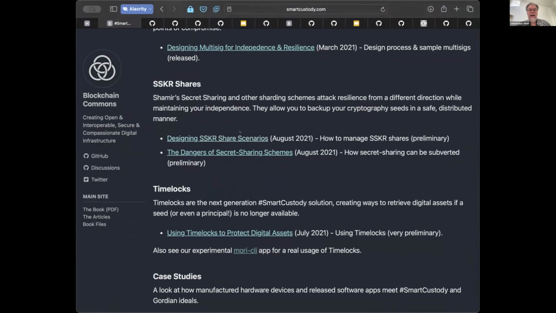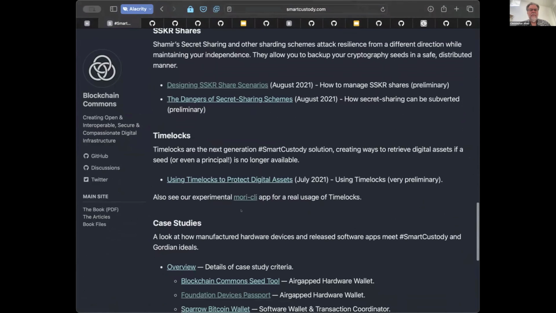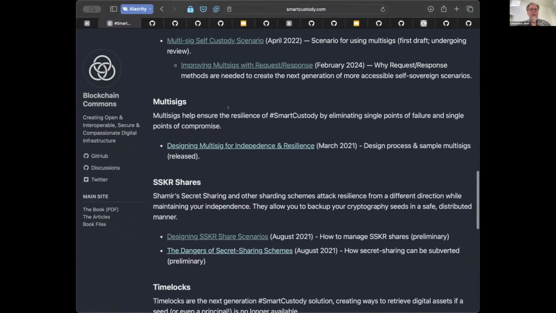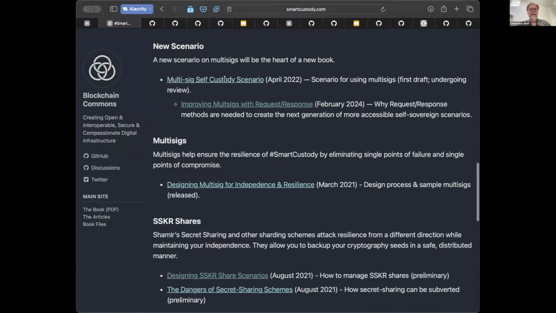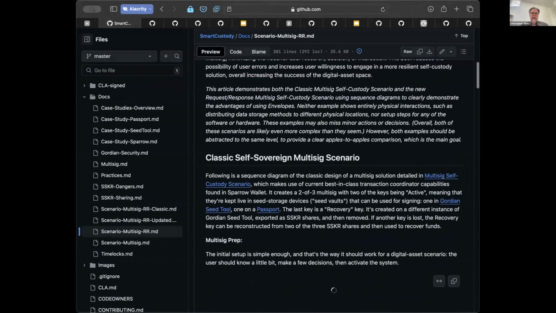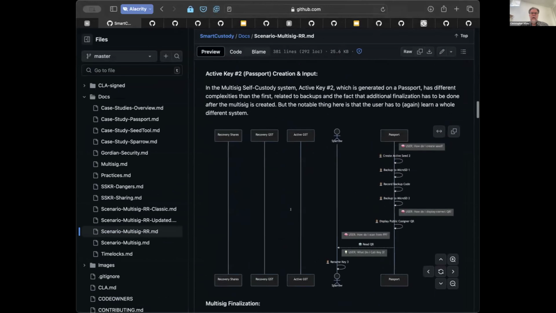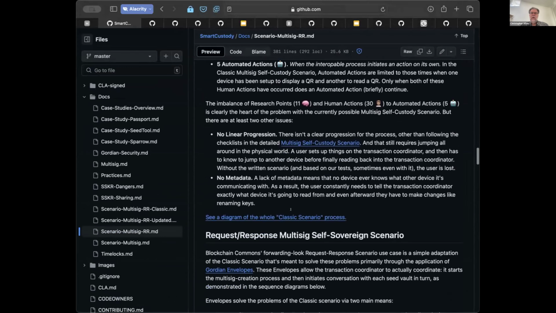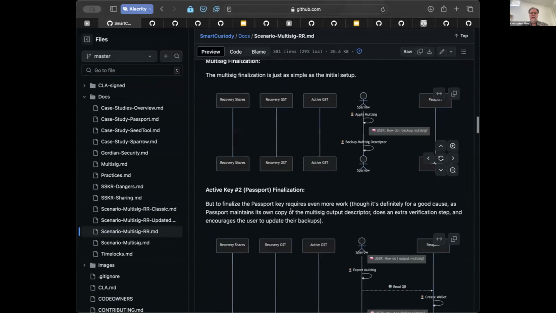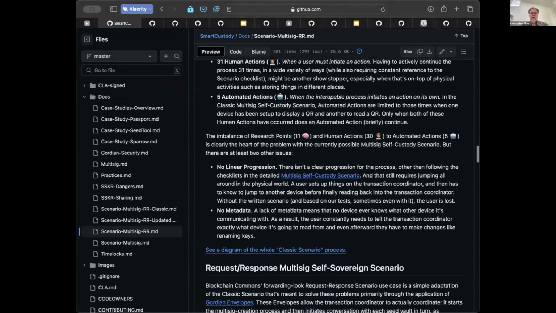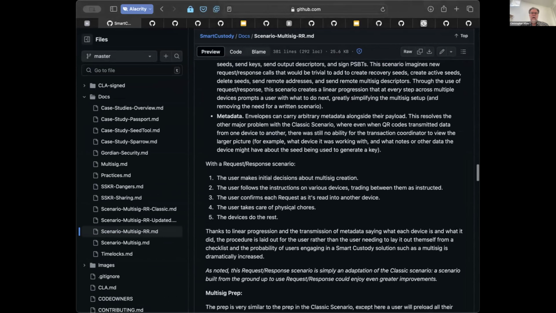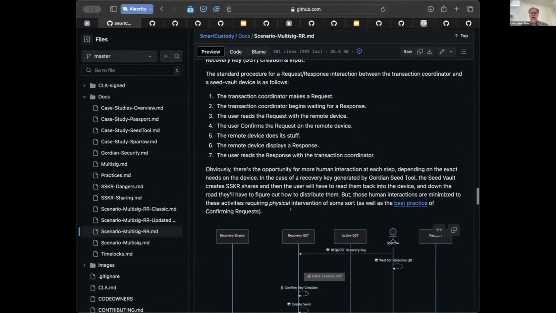Probably the biggest one was designing SSKR. No, wait. Trying to think, where is this, it's the newest one. So one of the things that was happening with multi-sigs is that, even with our very, very carefully designed processes for multi-sigs, they're still too hard.